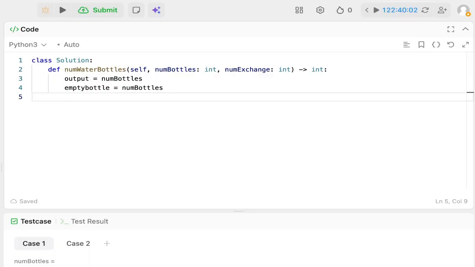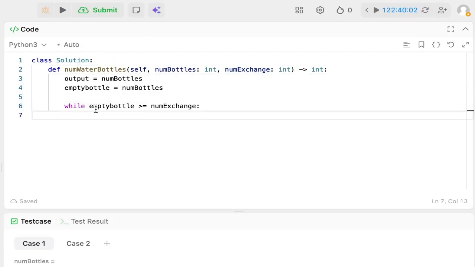Now we will get into the loop: while empty bottles is greater than or equal to number of exchange. If the empty bottles is greater than the number of exchange, there is a possibility to do the exchange, right? Now we will find the new bottles.